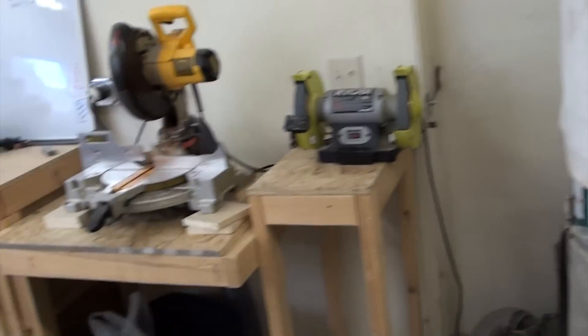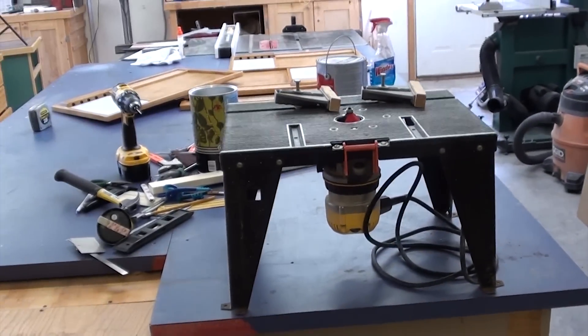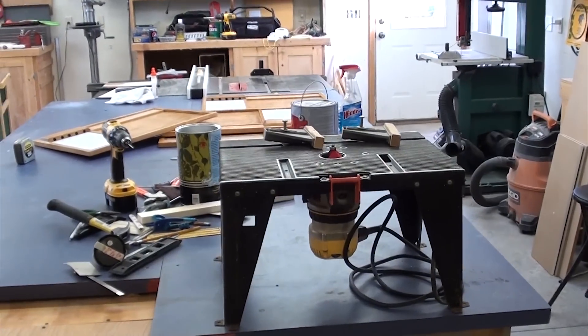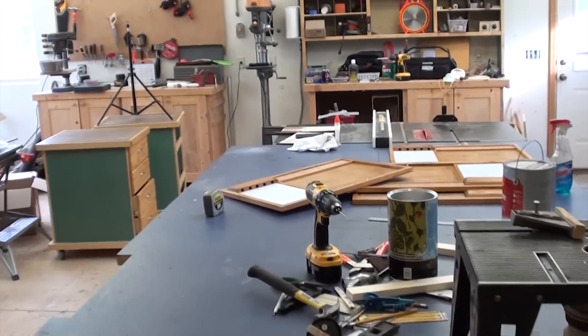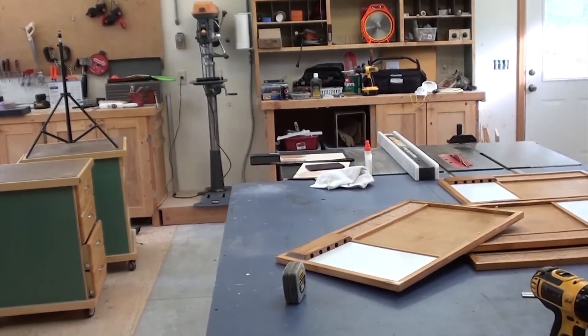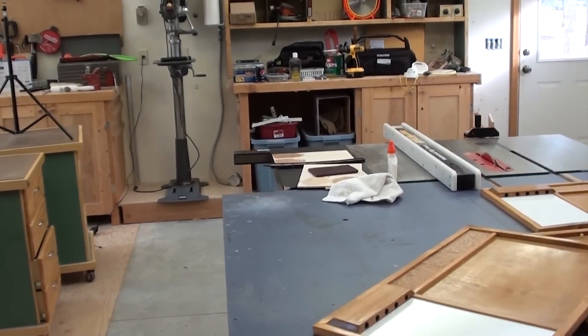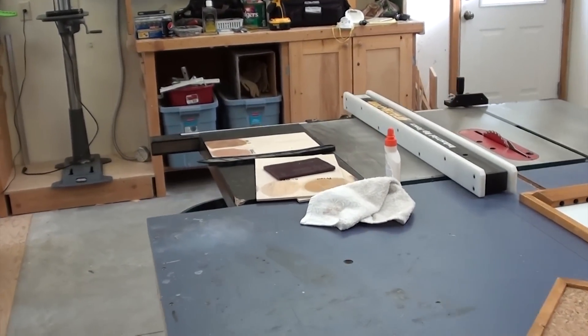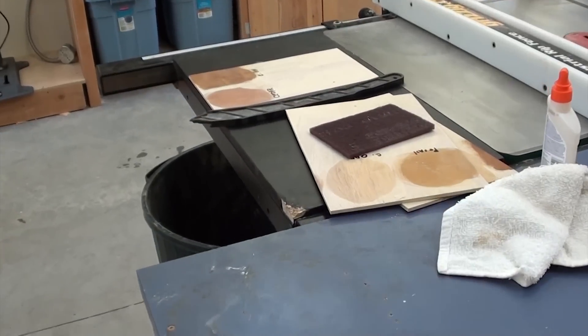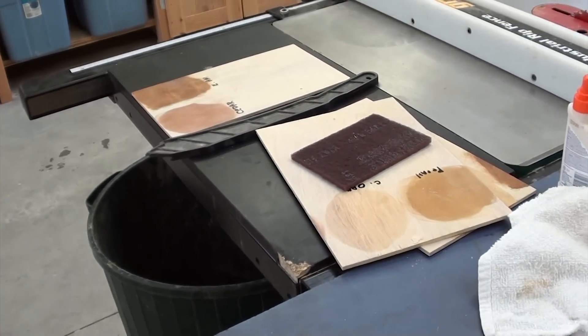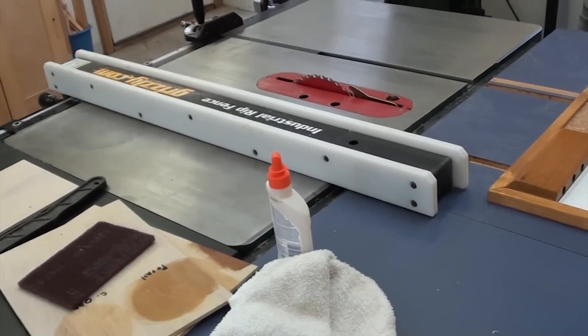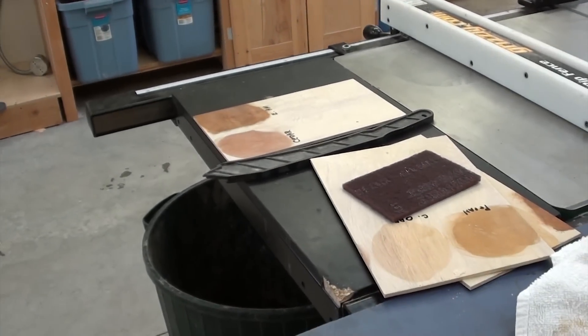I would like to, this is the router table I've been using for years. I would like to put a router table extension on the table saw in lieu of that particle board wing on the end of it. So I think I'm going to be making a router extension with its own set of fences that mount on my fence and I will do a video for that. There's a lot of videos out there for stuff like that.